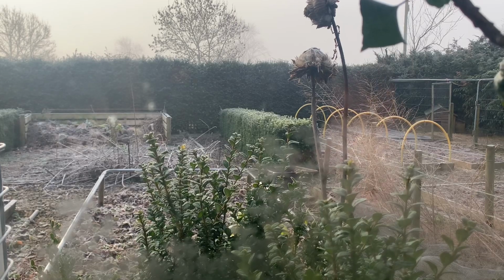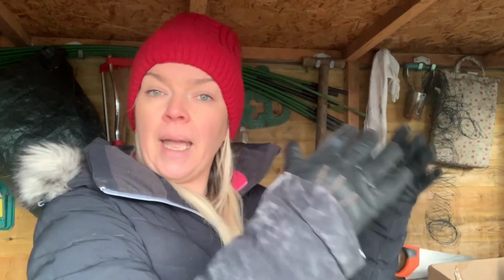It's not the best compost heap because we literally just throw everything on it. So it does have on it what it's supposed to, but I didn't know that you're kind of supposed to stack it. I did know, and we just didn't do it, maybe. Anyway, the birds are busy on there at the minute. I can see there's a robin enjoying himself there, so there's obviously something going on that they're happy about.